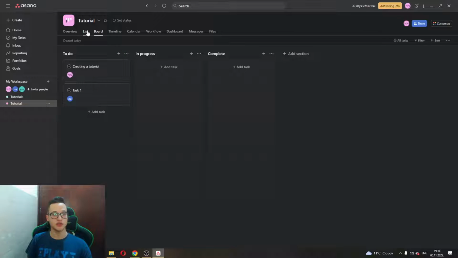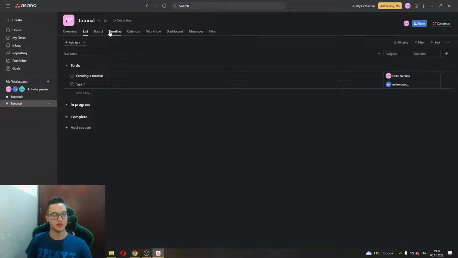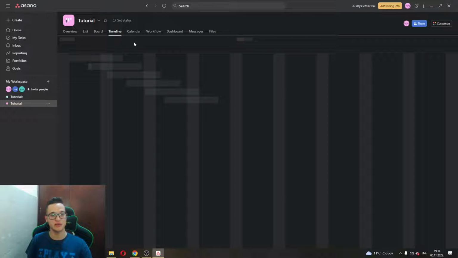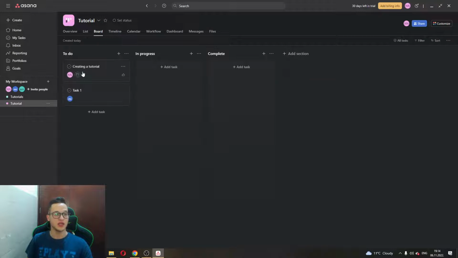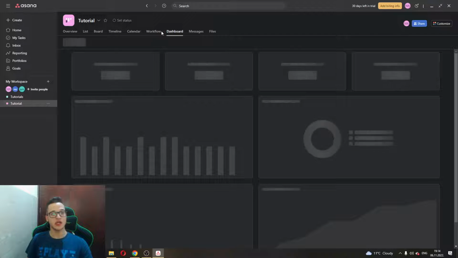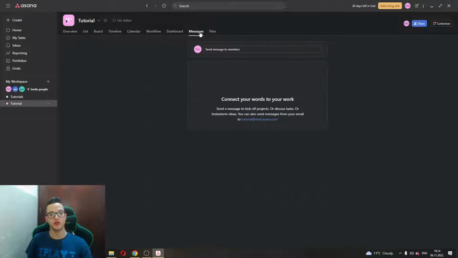Here you have multiple options to see, like overview and list. You can see all of the options that you need: timeline for when you have done something, and your board for seeing all the tasks in the project. You can easily change among multiple projects that you have made. So guys, in creating more projects you have to-do, in progress, and complete sections, depending on what you want. You can add more sections depending on what you currently need for a project. So guys, that's basically how you do it. You can go around and explore all the options that you have.